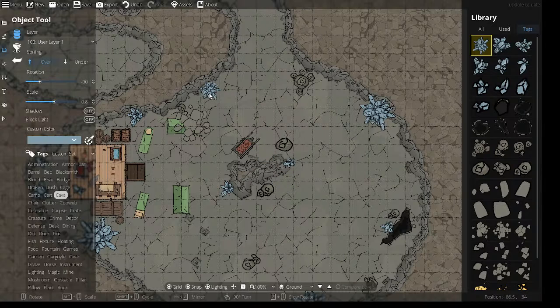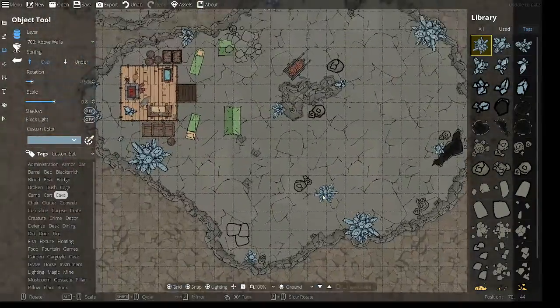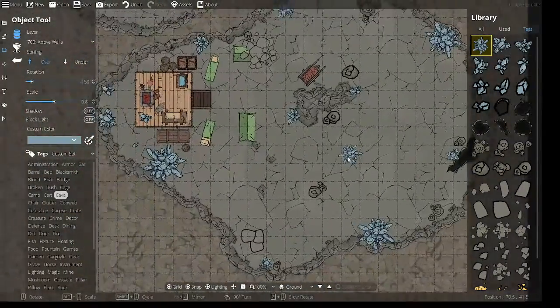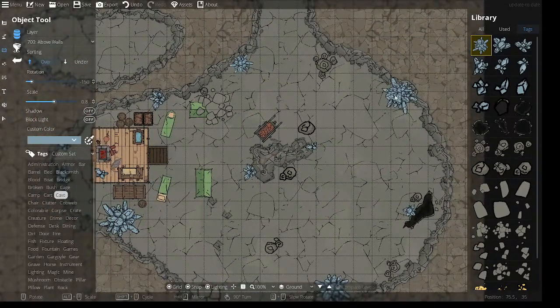But what happened is something they didn't expect. It's supposed to be over the walls, so it looks like it's next to the walls. I think that's enough. I don't want to clog it up in here because I want them to be able to move around, because this is all going to be difficult territory.